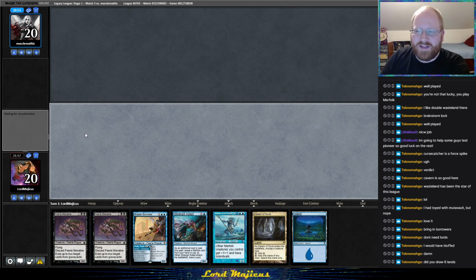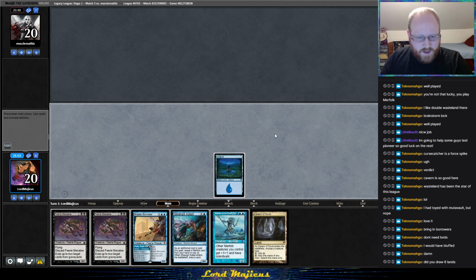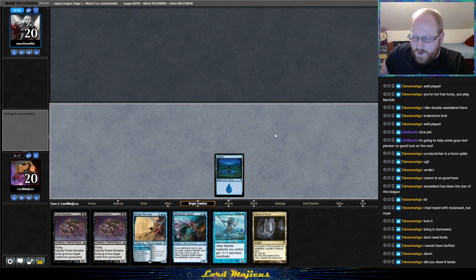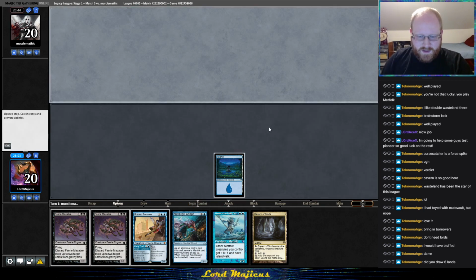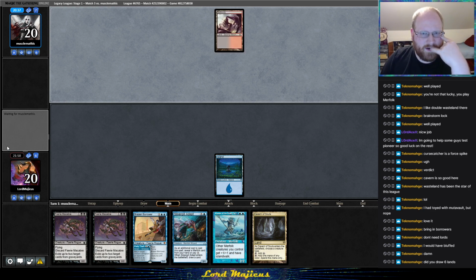I did draw like 6 lands. Yeah, that happens. Or maybe 7, because we used one of them, we used Otawara to bounce something. I don't know. It was a lot. We did draw a lot of lands. But okay, they just Entomb here, and I don't really care. Or Faithless Looting, ideally.